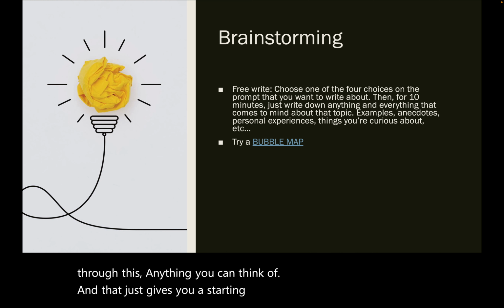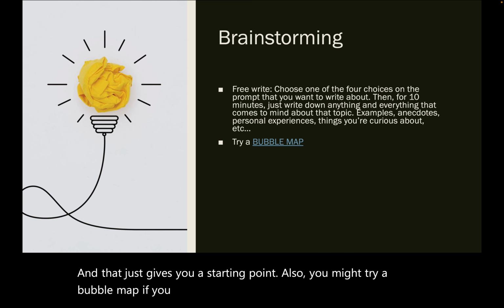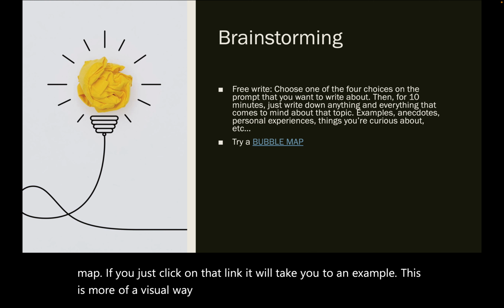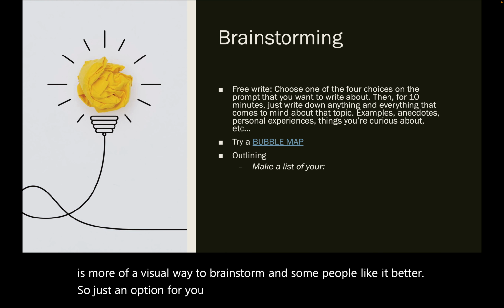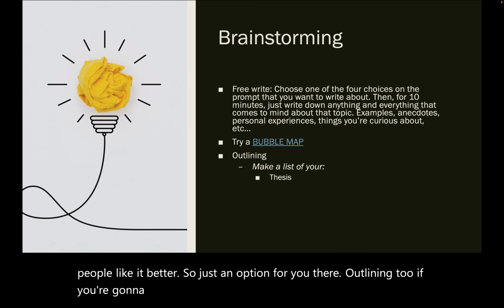Also, you might try a bubble map. If you just click on that link, it will take you to an example. This is more of a visual way to brainstorm, and some people like it better, so just an option for you there. Outlining too. If you're going to outline, make a list of, first of all, your thesis.